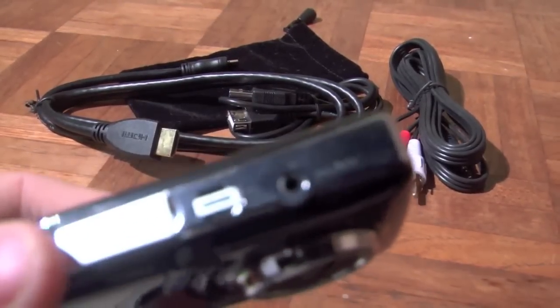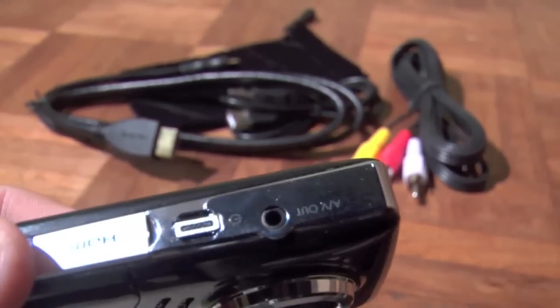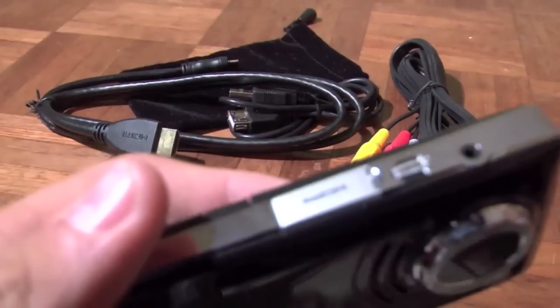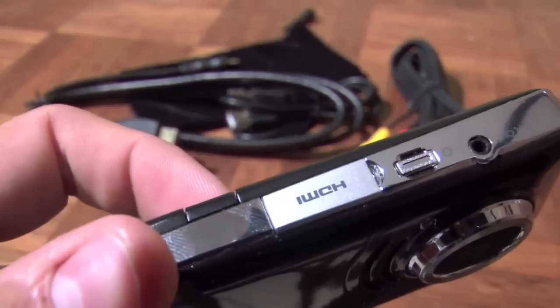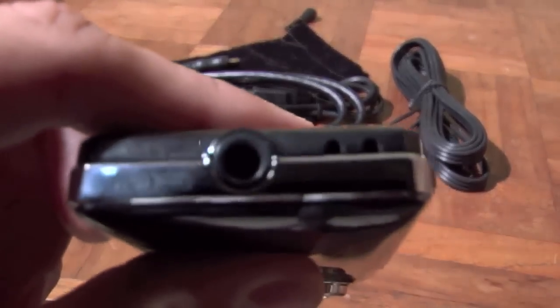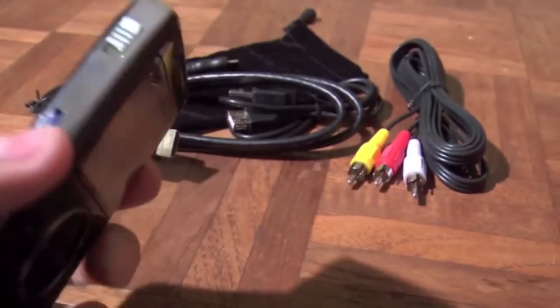Elsewhere around this camera, this is your video out, and the cables you'll see behind me. There's your video out. And there's your power. There's the HDMI right there, and then at the bottom is your tripod screw-in port. So that's nothing new there.